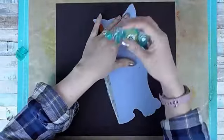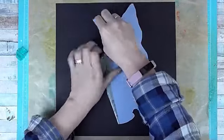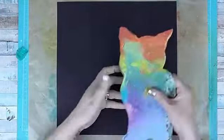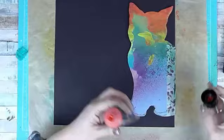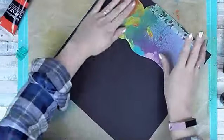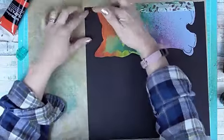So I've decided to do a bit of a silhouette of this little cat here. I'm going to do a bit of a rainbow acrylic paint background behind it. So first off, I just hand drew a cat and I tried to make it more kitteny, so a little bit smaller, big head and that.